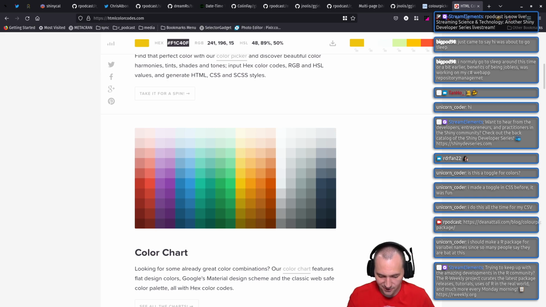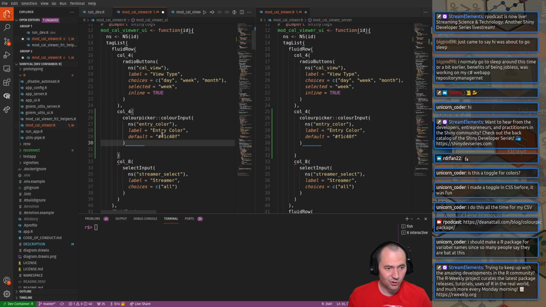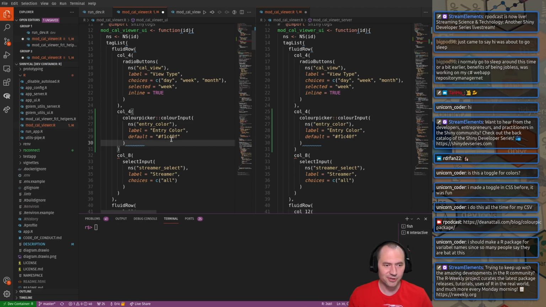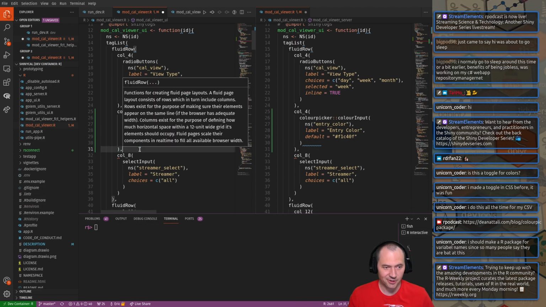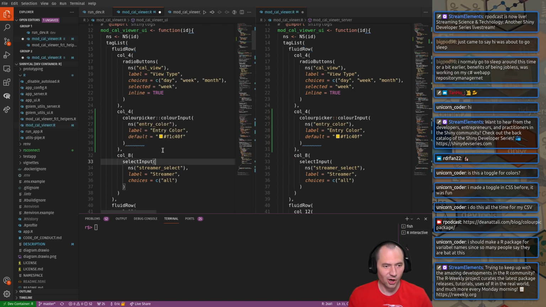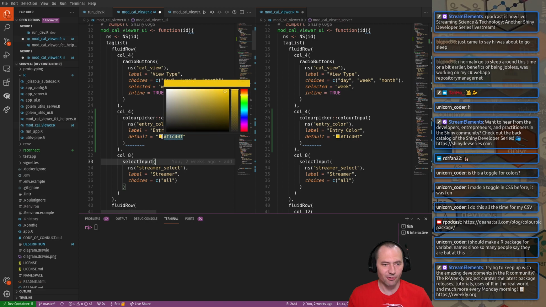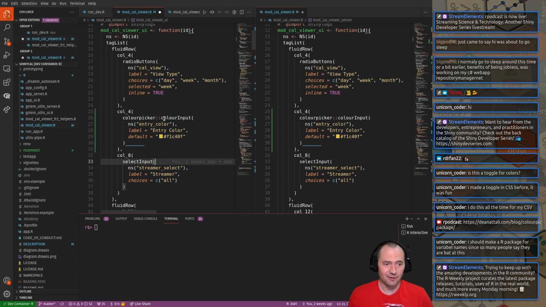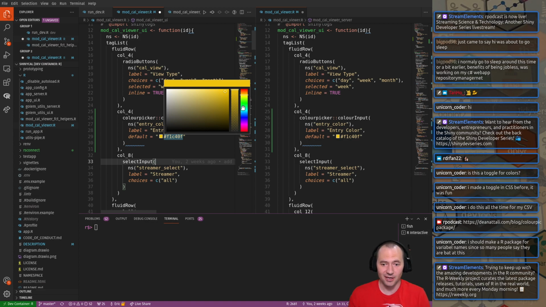I'm gonna go back to VS Code and show you all. Usually what it will do is it will have a little color choice here, but apparently it doesn't. That's okay, we'll just... Oh, there it goes. Okay, so if you see this little yellow box, now in VS Code, I can interactively change this myself and have it updated in that field. I think that's a really cool feature.